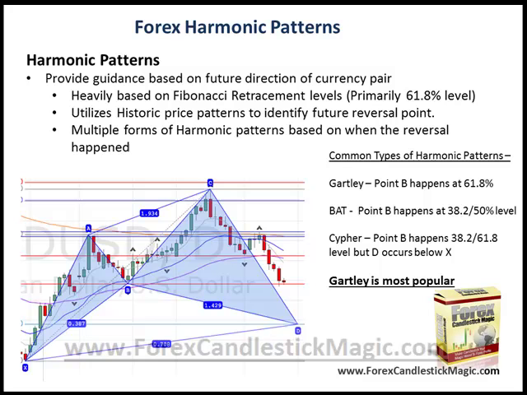One main difference is that in most of the harmonic patterns, the point C will fall within the X and A. This is the X and A line. And lastly, point D: for a Gartley and Bat pattern, this point D is always within the X and A, whereas in Cypher I have seen that the D point extends beyond the X. But all in all, among all these patterns, Gartley is the most important. I'll cover another example in the next slide. But just remember that Gartley is the most frequently occurring pattern and is one of the most popular.